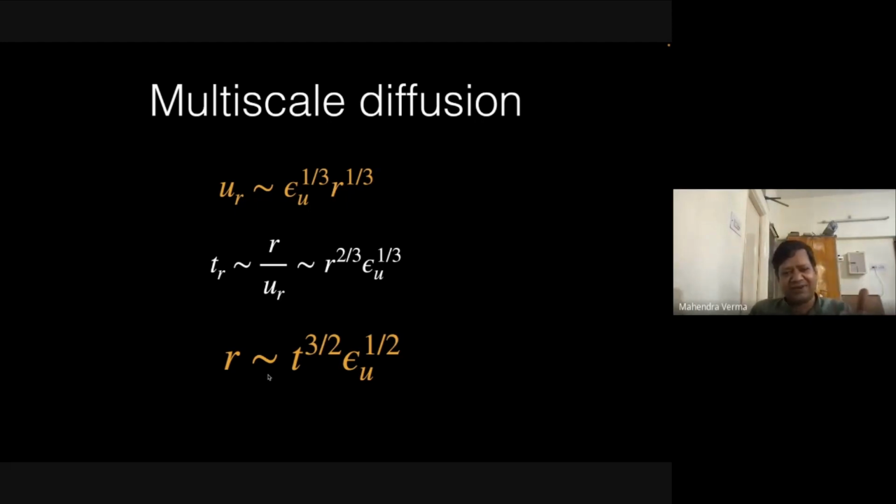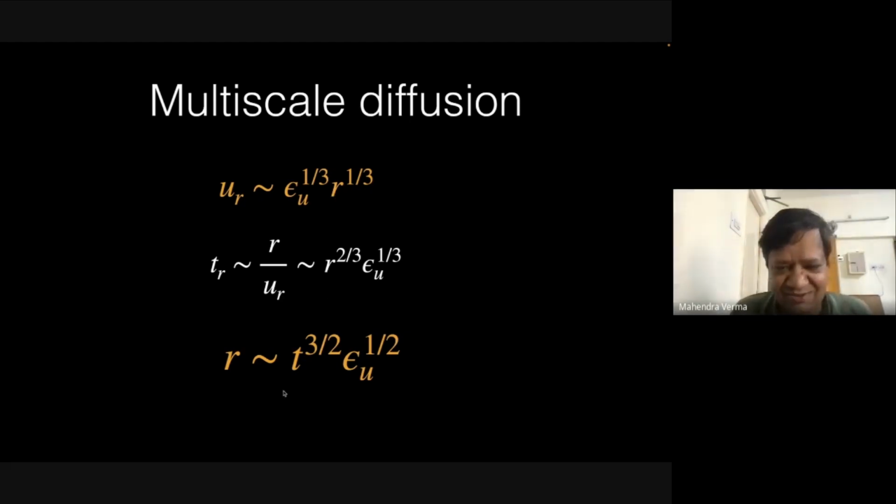Turbulence theory works for fluid mechanics and turbulence, and diffusion is not square root t. Please remember, for kinetic theory, the diffusion is square root t, but here it is t to the power 3/2. It is very fast. Okay. Now, if you dig deeper, you will find that this is faster than ballistic. Somebody going as a random walker, if he's sane, if he's not drunk, then the guy will go in a straight line, and the distance traveled will be t, right? It's the same constant velocity, but this is going faster than t. And this is because the velocity is different at different scales. And this is what happens in the atmosphere, and this is called Taylor diffusion.